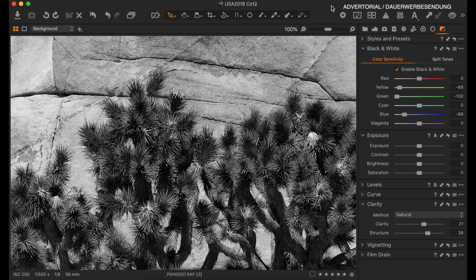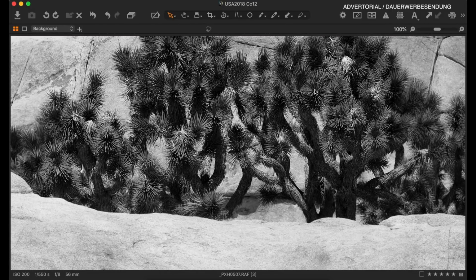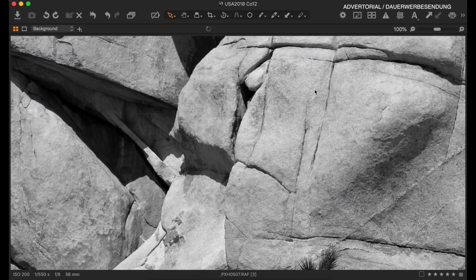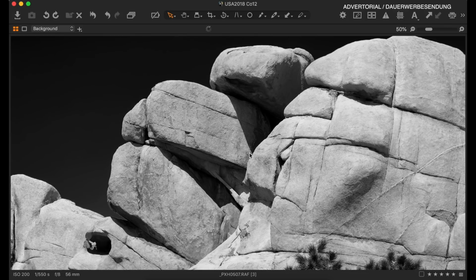So let's go ahead and hide the editing tool tabs on the right with Command T, so we can see our image better. And now we can go ahead and give the image a little more punch in these areas as well.